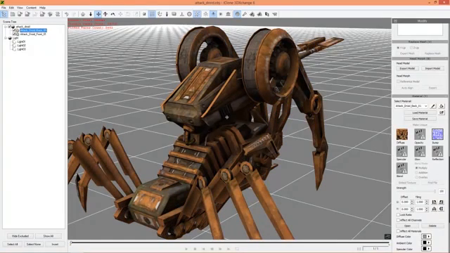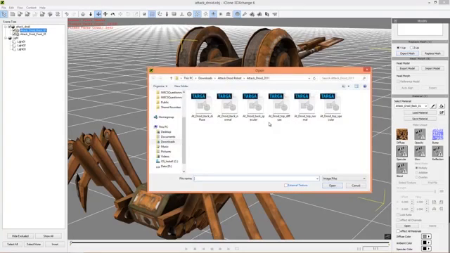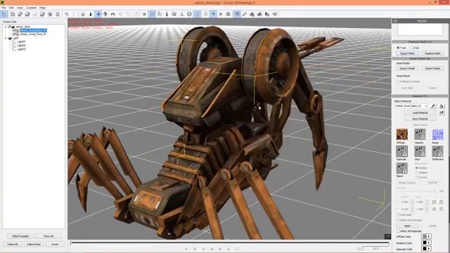And then let's go ahead and apply those specular maps as well. So this model also comes with specular maps. So let's select the Droid Back mesh group, open up our specular channel right here, and we have Droid Back Specular. So if I apply that, you won't notice much of a difference.